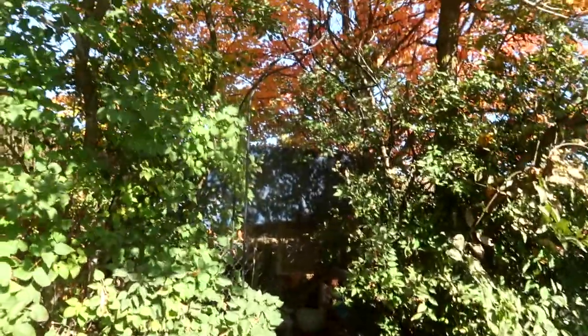I love this little area for the chickens. And then, like I said, we plan to expand to over here. It's just getting the time.